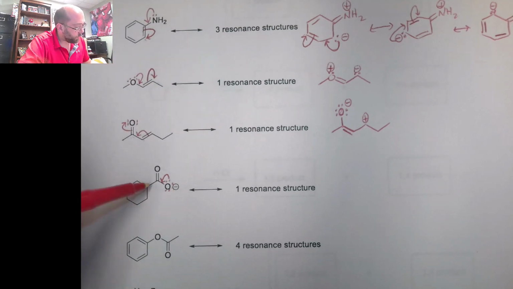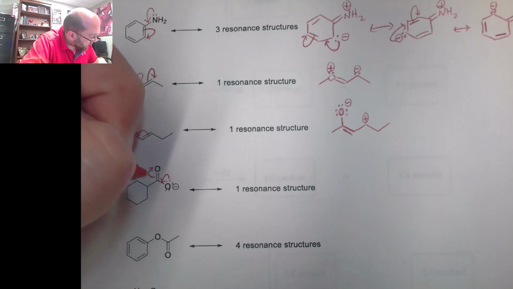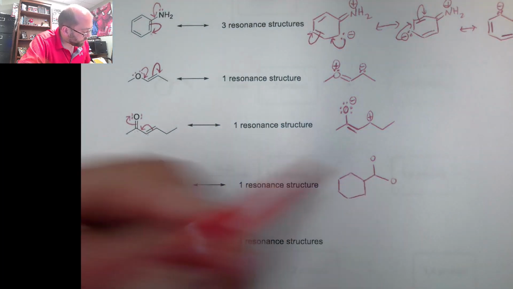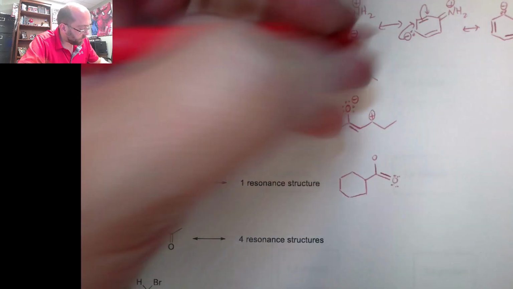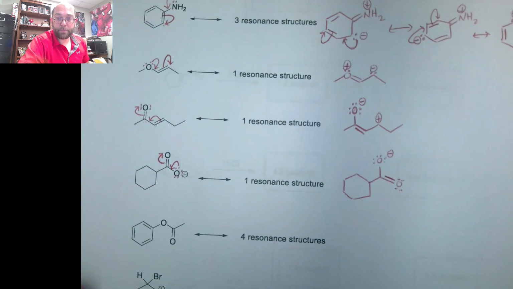And then what's that going to do? Well, the carbon right now has 5 bonds on it. That's 10 electrons. You can't have that. So the pi bond is going to move up to right here. Okay. And what are we looking at? So we got a ring. We're going to see oxygen, oxygen. So now the one up here should remain a single bond, but now this one down here is going to have the double. So it'll have 2 lone pairs and a double bond, and now this one will have a single bond and 3 lone pairs to give us that negative charge up there. All right.